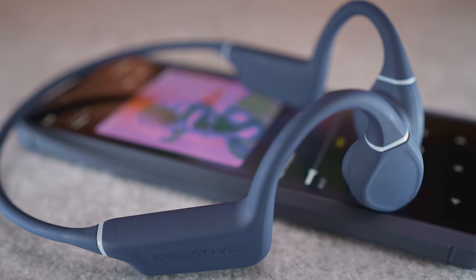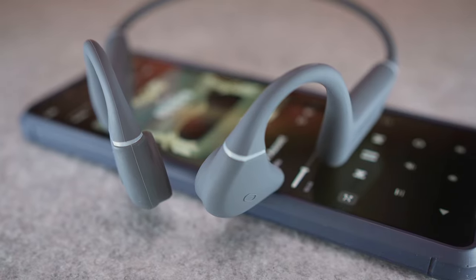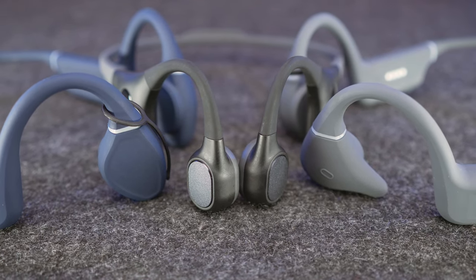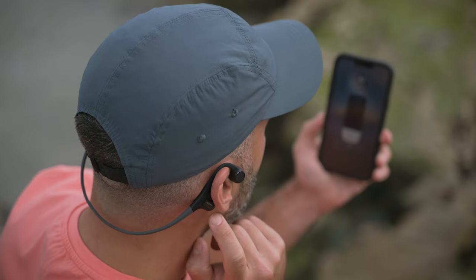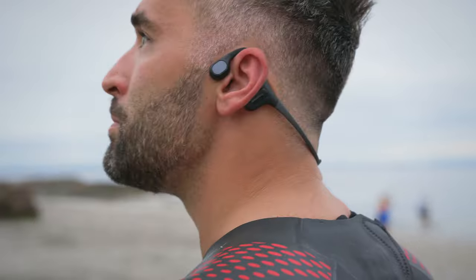All similarities aside, you will see how different these two can sound, but more about that in a bit. The Mojava Run Plus greatly differs from the other two, even if the basics are the same — bone conduction speakers in front of the ears attached to ear hooks, batteries and electronics behind the ears, connected by the neckband.